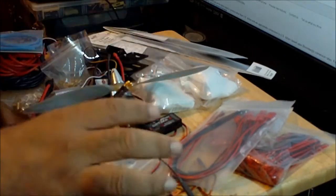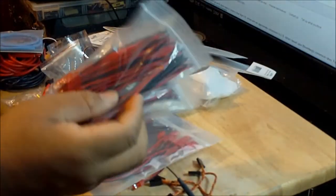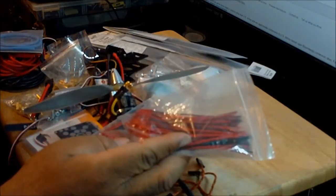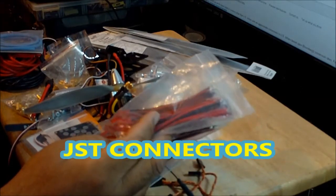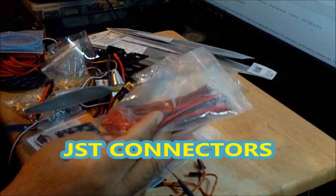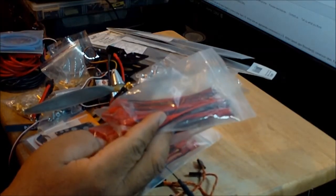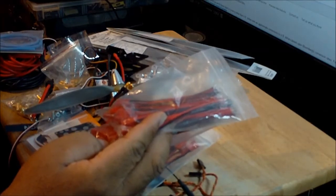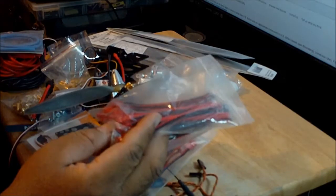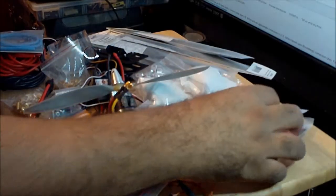Okay, going back to these wires that I got over here. I'm not going to use all of them, obviously, but I got some female and male JST connectors, and this is going to be used to power the FPV equipment and all the future auxiliary upgrades on the aircraft. Who knows? I might decide to put LED lights and some other stuff.